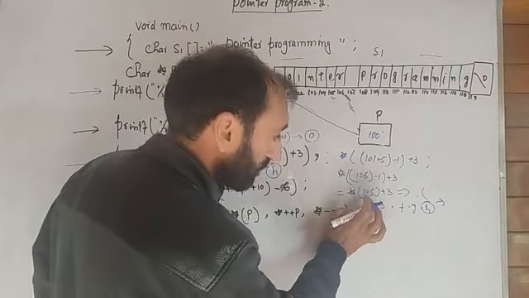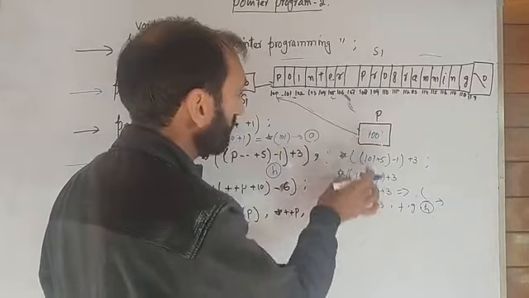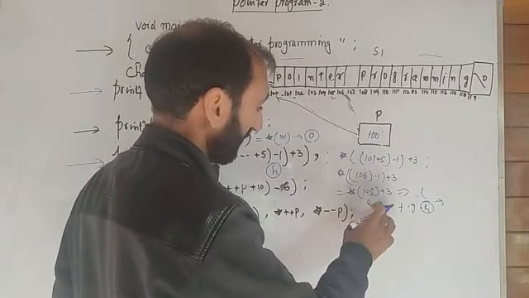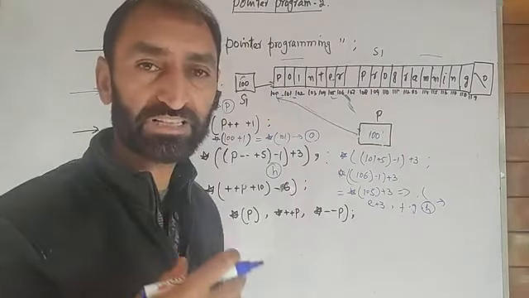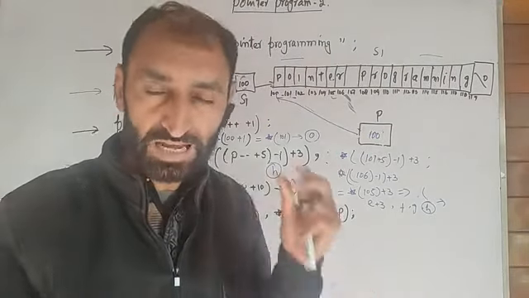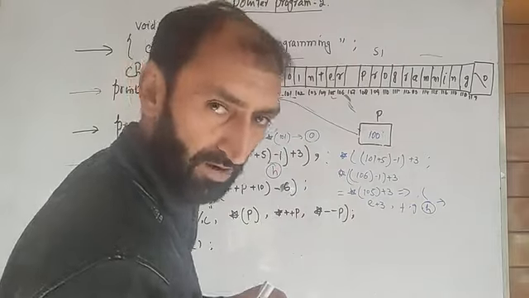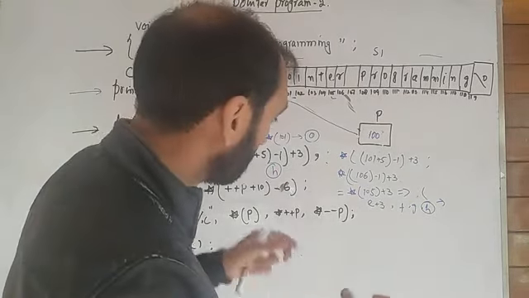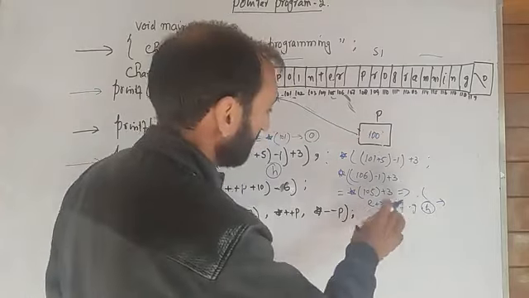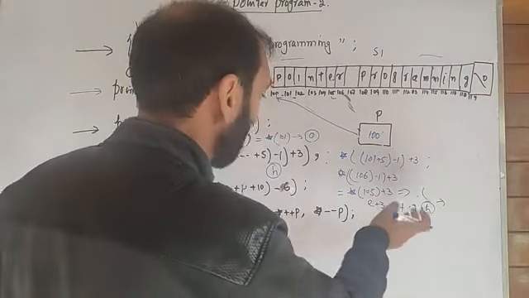Because getting to 105 has catchy value, so choose E plus 3. E means it is the ASCII value. Actually, what is the ASCII value? We know 97 is small a, 98 is b, 99 is c, then d, e, f, g, h. It will return the ASCII value of this.